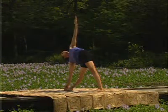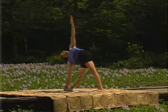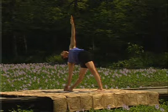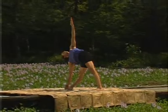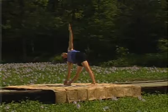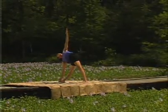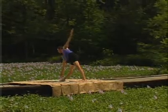The left hand is pointing up toward the sky, and that's where your gaze is. That should already be about 3 breaths. Keep the upper body rolling open as you open the chest toward the sky. 4. And 1 more full deep breath. Keep the spine long. Both legs are active now. And 5. Inhale, come all the way up.